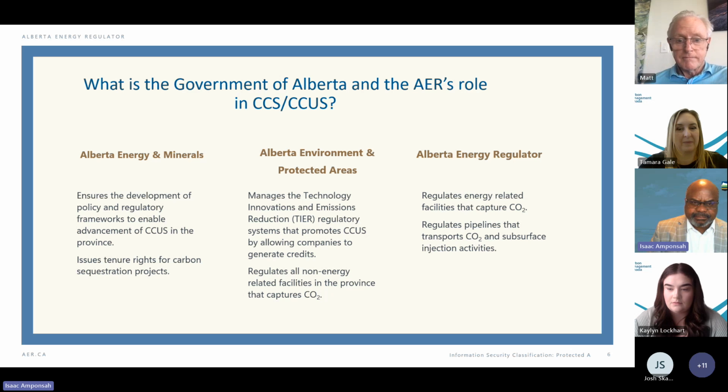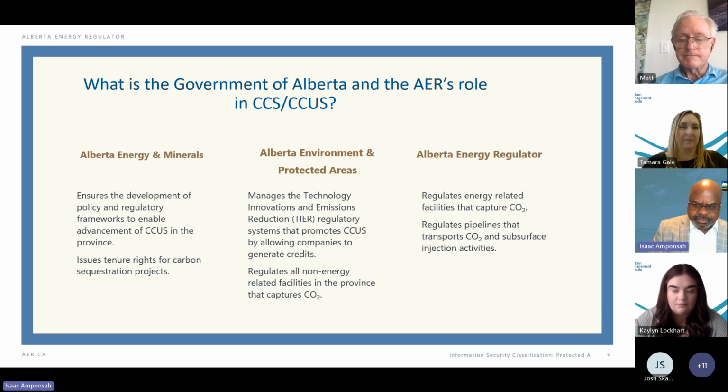So for those who will be capturing CO2, we will regulate those. AER is responsible for regulating pipelines in the province. So for all CO2 that will be transported by a pipeline, permits are required and AER will have to issue that. When it comes to the injection of CO2 into the subsurface, we deal with the well licensing and the injection, and so approvals have to be obtained from the AER to enable those to happen.